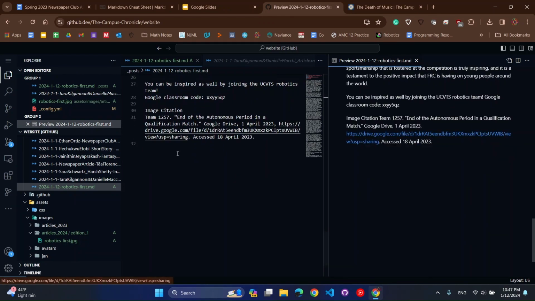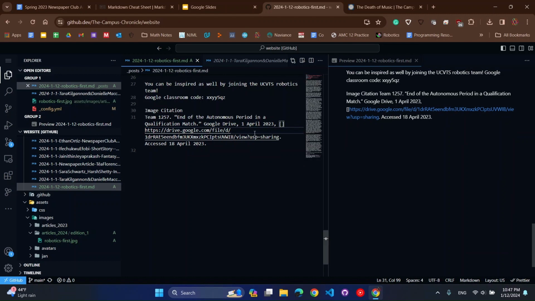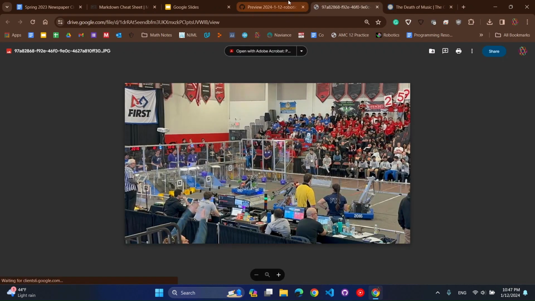Okay, so this looks fine. And then this. Okay, so in this preview, it's showing this as a link, but this wouldn't actually show as a link on the website. So the way we add links, if you look at the other examples, is you add two square brackets like that, and then you put your link inside of parentheses. So here I can say source. And then notice here, if I press this, then it opens the image source, this link.